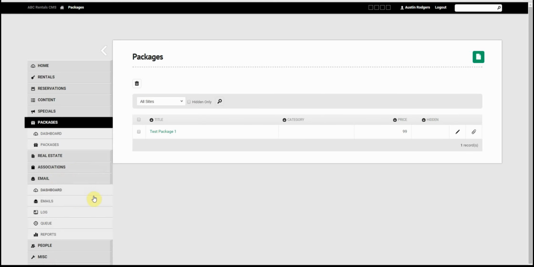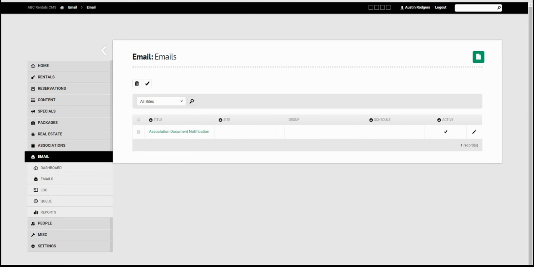My favorite tab is the email tab. Here we are able to see three different types of, or create three different types of email systems. We first have an automatic response email. This sends an email out on a scheduled basis on the reservation.